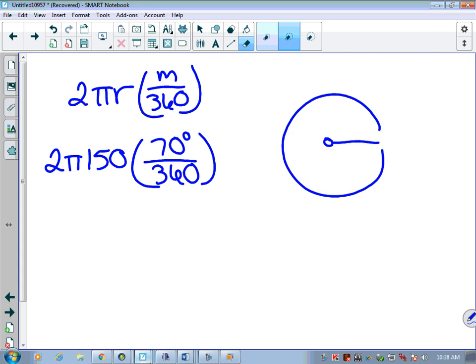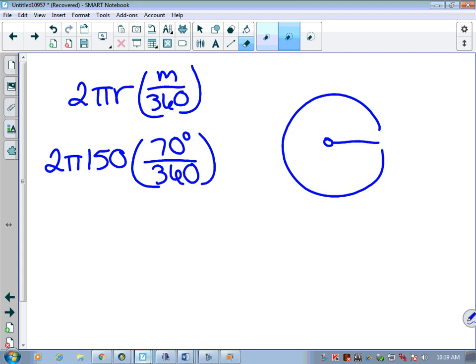Did anybody use anything besides that formula to solve this question? What's that? So you ended up using area instead of circumference, so you did pi r squared. All right, so this is the formula that we want to use, and I'm hoping at this point that unlike geometry and algebra 2, I don't really have to throw the calculator up on the board and show you how to do everything, right?